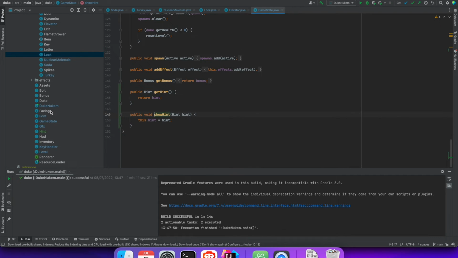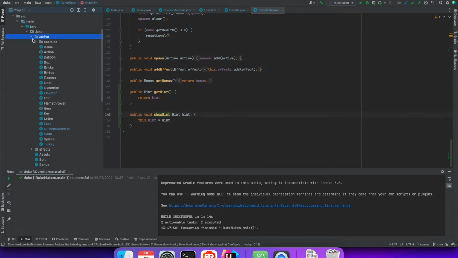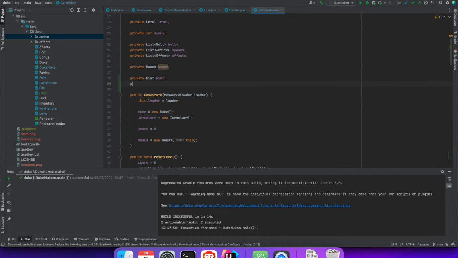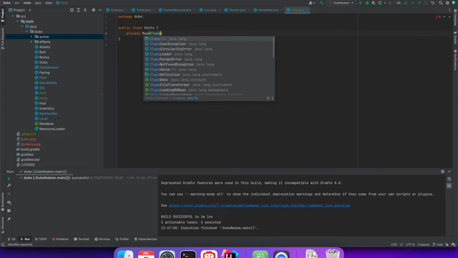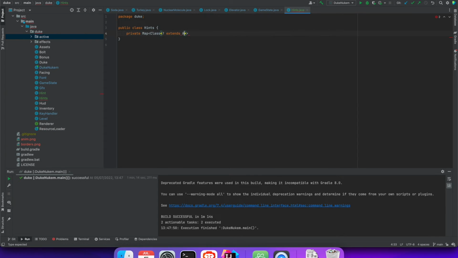So what we should do is we should probably just have a class that manages all these hints for us. So let's just make a class called like Hints. Create it. And let's keep track of all the hints. And we'll connect all hints to some sort of an active tile.